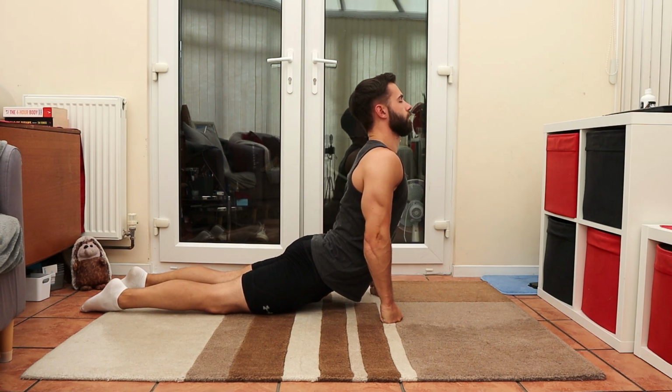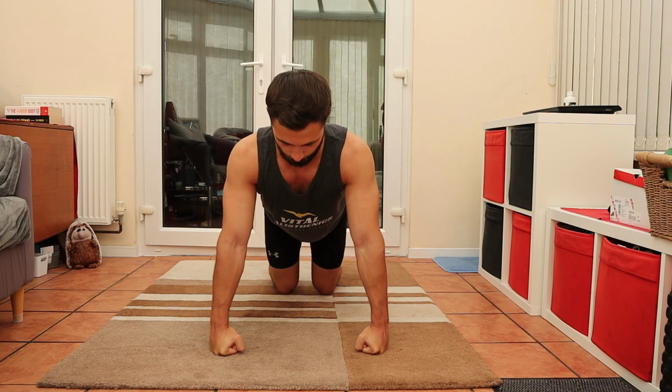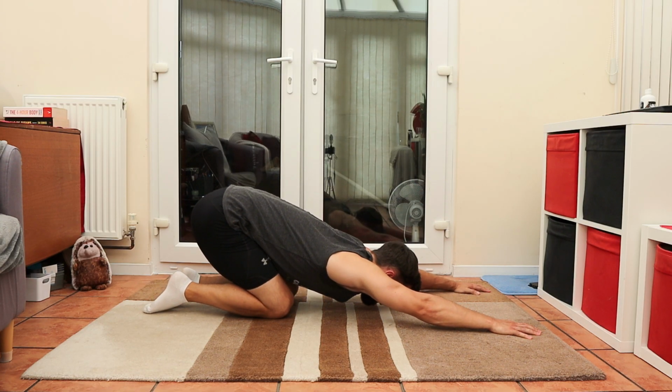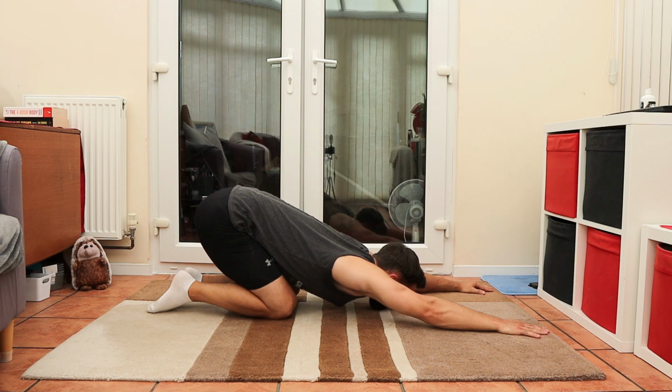Next, we're focusing on the back, specifically the lats. Sit back, pushing your knees into the floor and reach as far forward as you can. The lower your head is to the floor, the greater the stretch on the lats. Make sure you're stretching on a soft surface like a yoga mat or carpet to protect your joints.